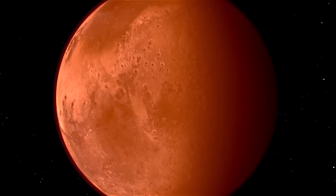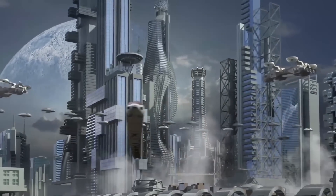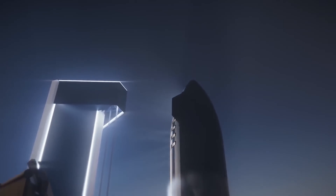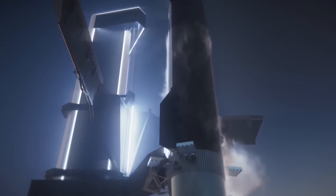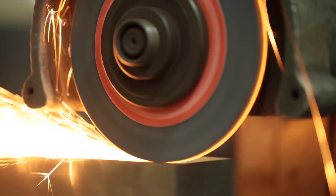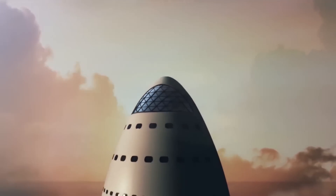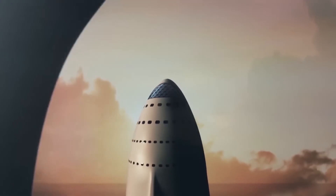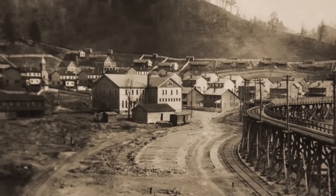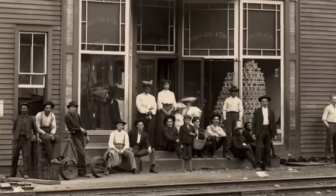Musk plans to build a full-sized city on the surface of Mars — a city open to regular people, not just scientists and researchers. People interested in moving to Mars could pay for their flight with a loan, and once there, they would be able to pay off the loan by working in anything from iron foundries to pizzerias. Musk declared at a 2016 conference that there would be labor shortages for a long time. It's an idea that arguably bears resemblance to 19th century American company towns, where employees lived in a city owned by their employer.